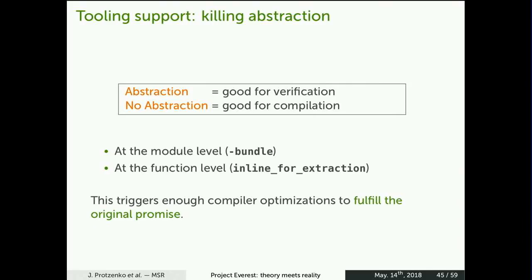So I'm going to talk a little bit about the sort of compromises that we've done. One thing, for instance, that we have a lot of tooling support for is killing abstraction. Abstraction is wonderful for verification. I think everyone's convinced that abstraction equals good, but for performance, we really can't afford to have a lot of abstraction. So one thing that the tooling supports at various levels is recombining a lot of very modular verification into one big C file for your single algorithm.